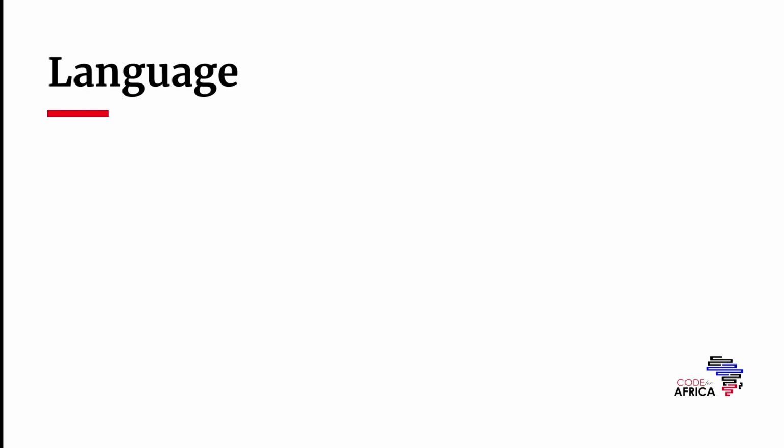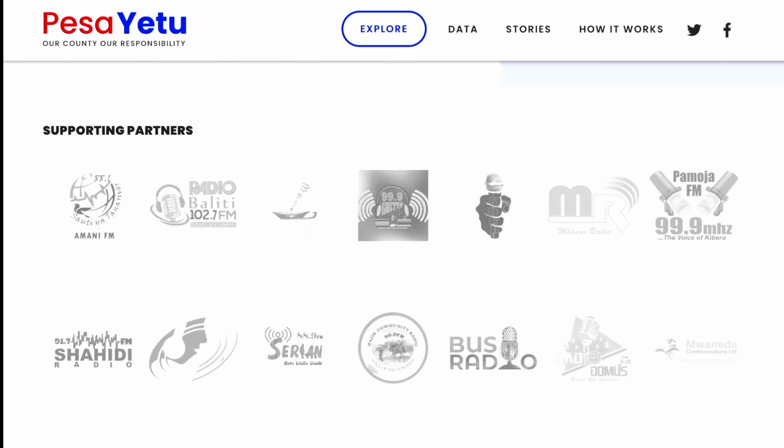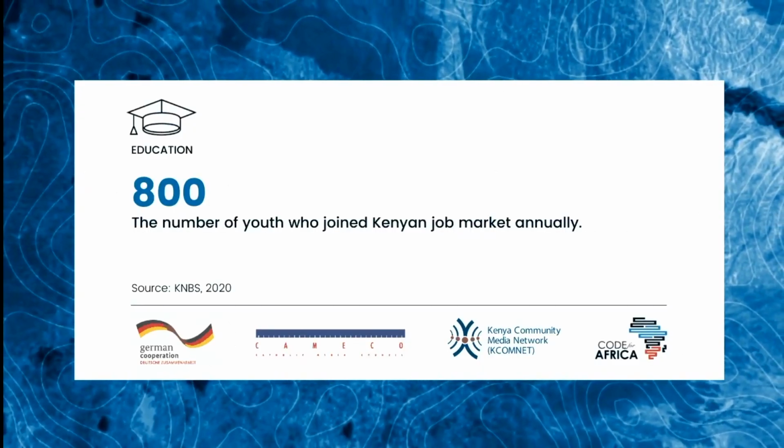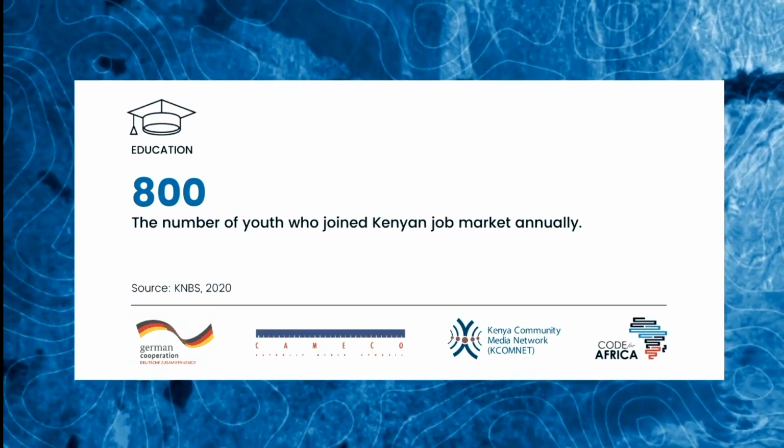to their audience. For example, the Pesayatu project, which was presented on Outliers last year, had a division where some East African radio stations presented facts and stories in their local languages. In this case, there were static social media posts created, which could have also been used in print, and translated into different languages to engage the most affected audience.